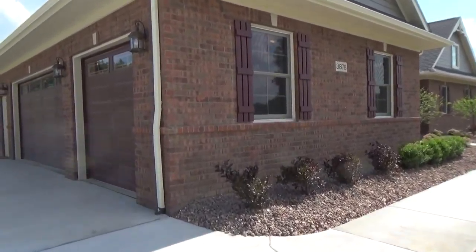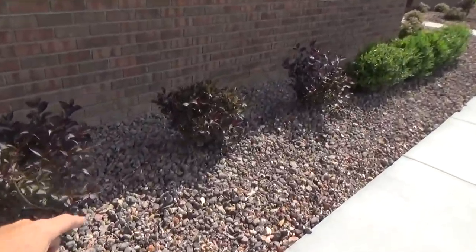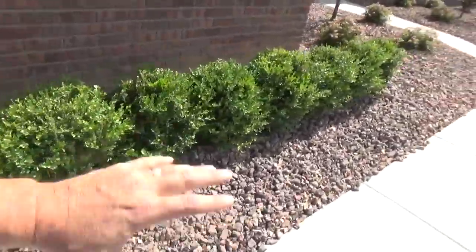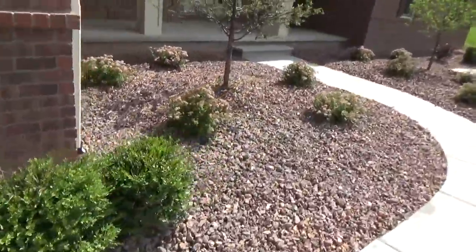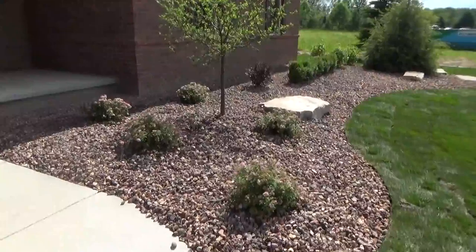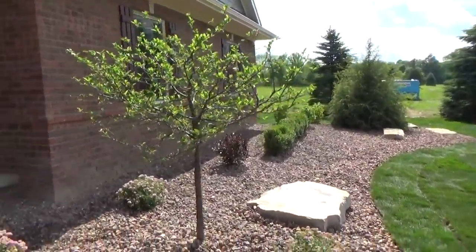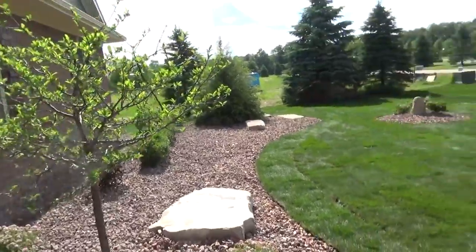Concrete, made a little extra big so that you don't have any trouble backing up and getting in and out of your three-car side-loaded garage. The landscape beds are double matted with weed barrier, then we put lava rock down so you don't have any mulch to take care of. Very low maintenance on the landscaping, and we do have the ability to have our landscapers take care of this for you as an upcharge to the association fees.